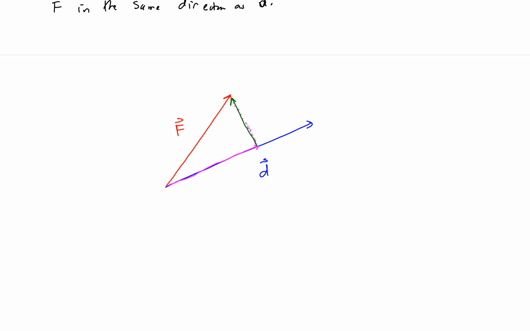So if you think of this in terms of a real life scenario, think of if you're pushing a desk across the room. If you push straight down on the desk, it's not going to go anywhere. It's only the force that you're pushing horizontal, so the part that's parallel to the floor, that's actually moving the desk. So that means what we would like to do is we'd like to know, what is this pink component here? So what is this?